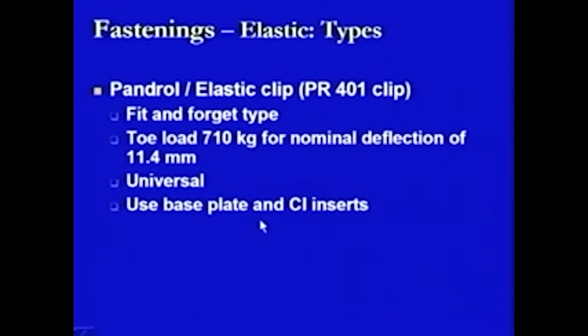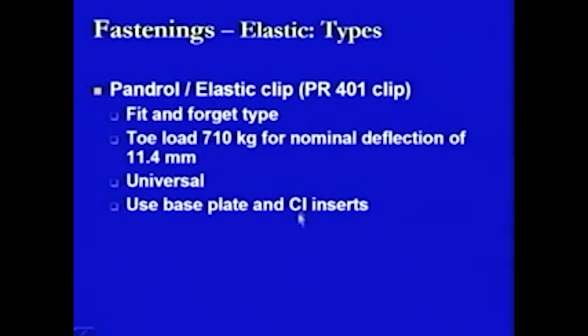They use two more fixtures along with it. One is the base plate, another is the CI insert. The base plate we have already discussed. It is a similar type of plate as we discussed regarding the bearing plate. The only difference in this case is that it is a rectangular plate with uniform thickness, or at times these are provided with grooves. We will be looking at this type of fixture further. Similarly, the cast iron inserts are used to connect these clips to the sleepers at the bottom. So, through the base plate, using CI inserts, these will be fitted.